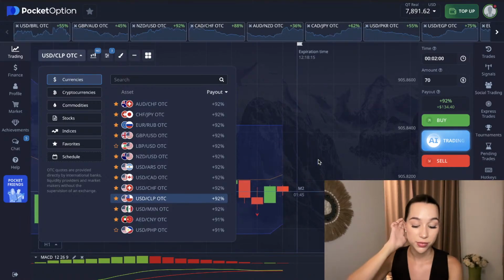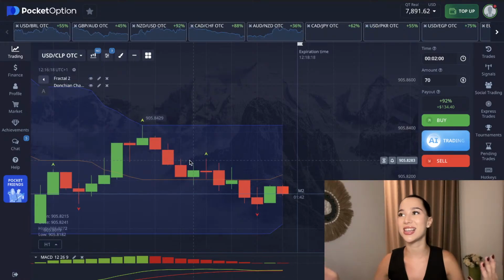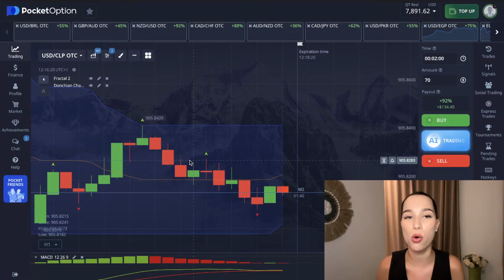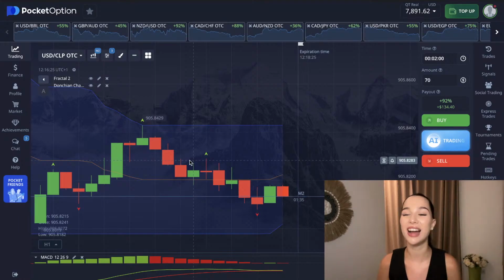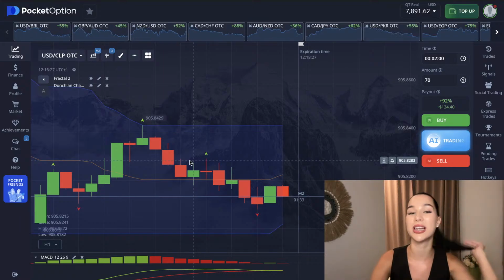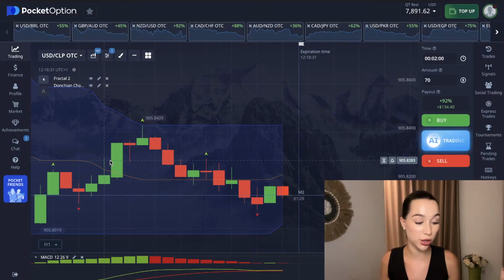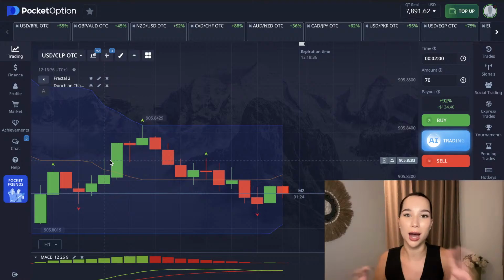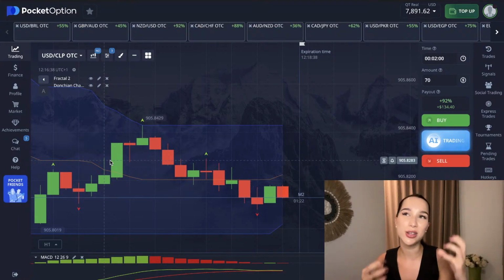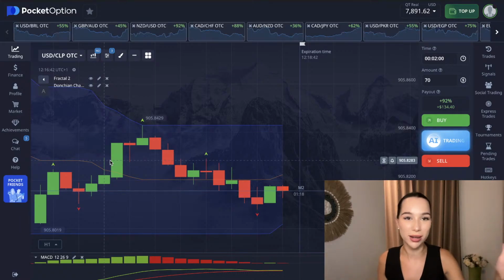Yeah, that's right. So how to predict the chart? Oof. It's the question of years and years of talking. I can tell you in general how to predict the chart, like the basics of that. So tell me in the comments if it's interesting for you and you want to talk about this today as well. It sounds like a really simple question, but actually it's a really, really big answer.